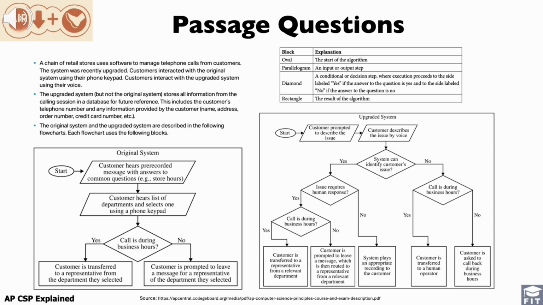Once you practice a few of these, the structure becomes predictable. The key is staying sharp on coding logic and reading carefully. In this example, you'll notice how important it is to follow flowcharts and logic. These questions test your ability to compare systems, track logic, and spot what's new or different. A great strategy is to identify what stays the same and what changes in the process. And remember, always try to answer all 5, or in this case 3, questions while the passage is fresh. It's way more efficient.